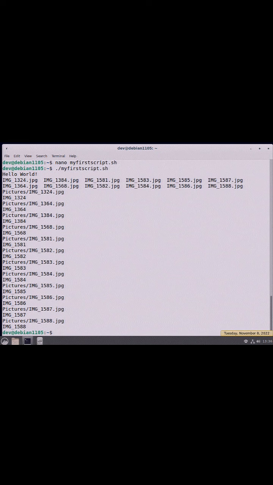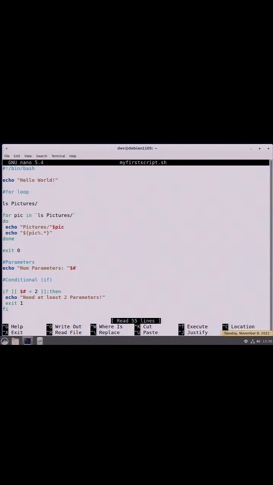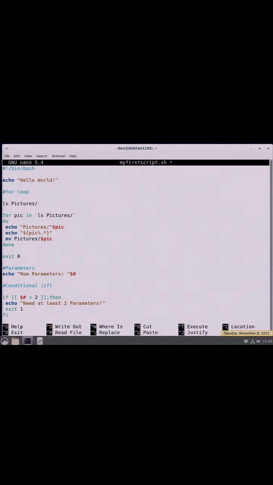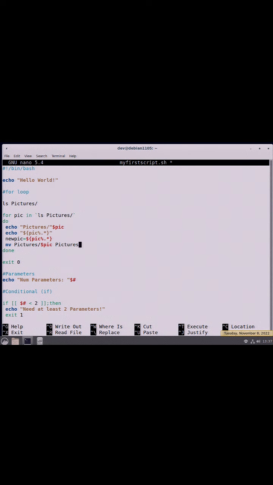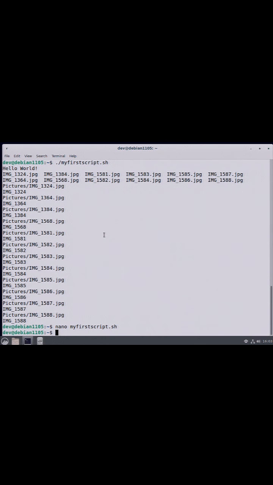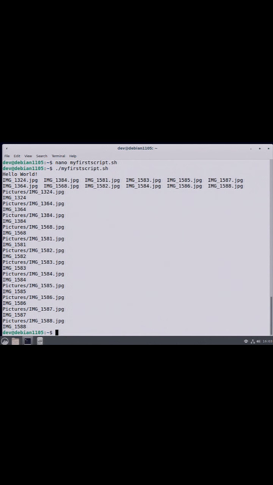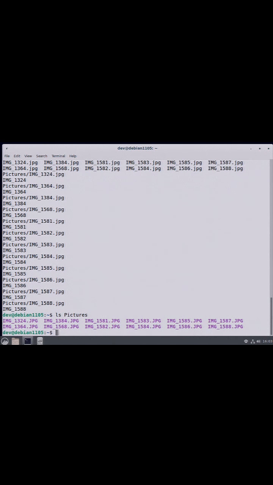So let's get back into the script. We will start with the move command mv and then list the existing file. Now, so we can access the base file name, we will assign it to a variable name that we name newpic. We can then complete the move command by adding the path pictures/$newpic and then adding the uppercase .JPEG. Now let's run our script. At this point, we have renamed all the files, so let's do a quick ls pictures, and you can see that the files now have an uppercase JPEG, where the listing at the top of the screen shows the lowercase JPEG. Even the color has changed.